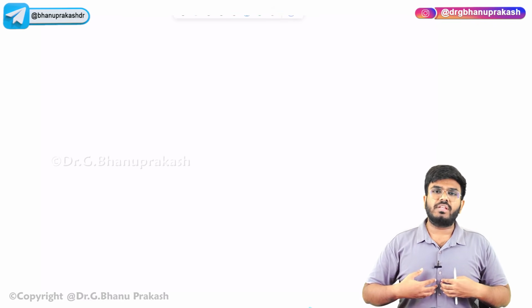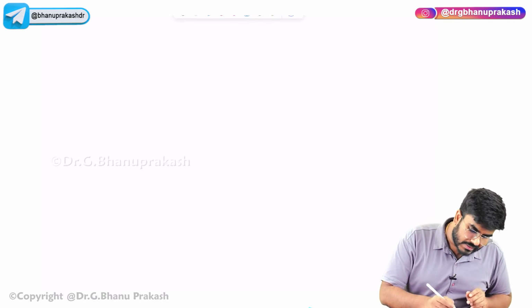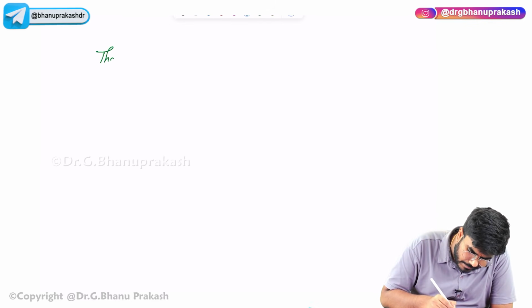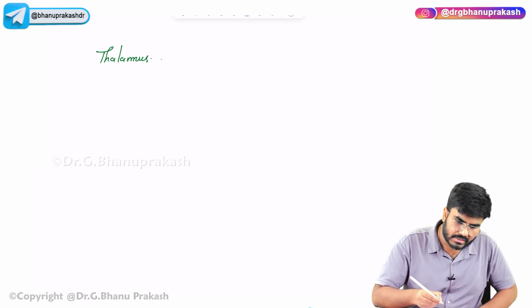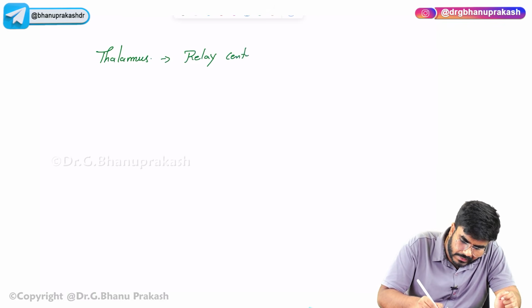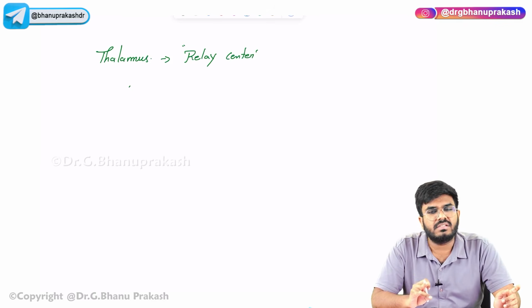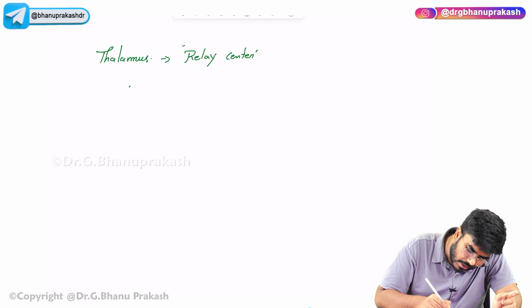From the spinal cord, where will this information go: touch, pain, temperature, pressure, and even advanced sensations like fine touch, vibration, proprioception, 2-point discrimination. All the sensations from your body first go into the spinal cord, and from the spinal cord the information will go to the thalamus. So the thalamus is called the sensory relay center, the relay center for all sensations: primitive sensations, advanced sensations, even special sensations.